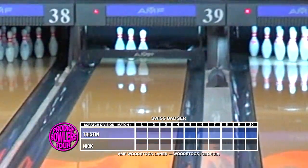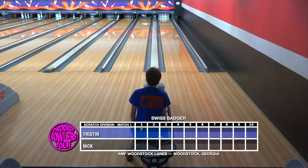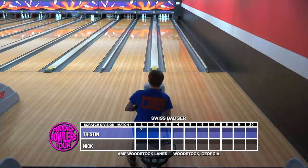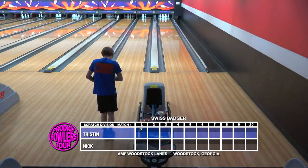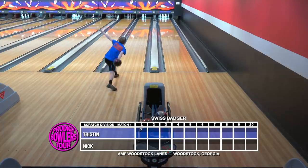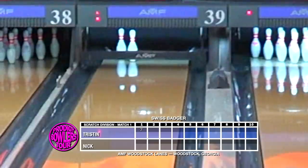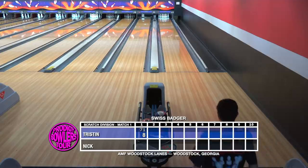And that ball sails right on him. Tristan gave the Abralon pad a good workout, adding quite a bit of surface to this ball, hoping to get it to move as much as he possibly could. He loaned his Abralon pad to Christian just before their match in qualifying. That's when Christian went off with a 9-bagger and dropped a little 256 on Tristan. I don't think he's going to loan his Abralon pad again. And that spare attempt sails wide. And Tristan begins with an open.